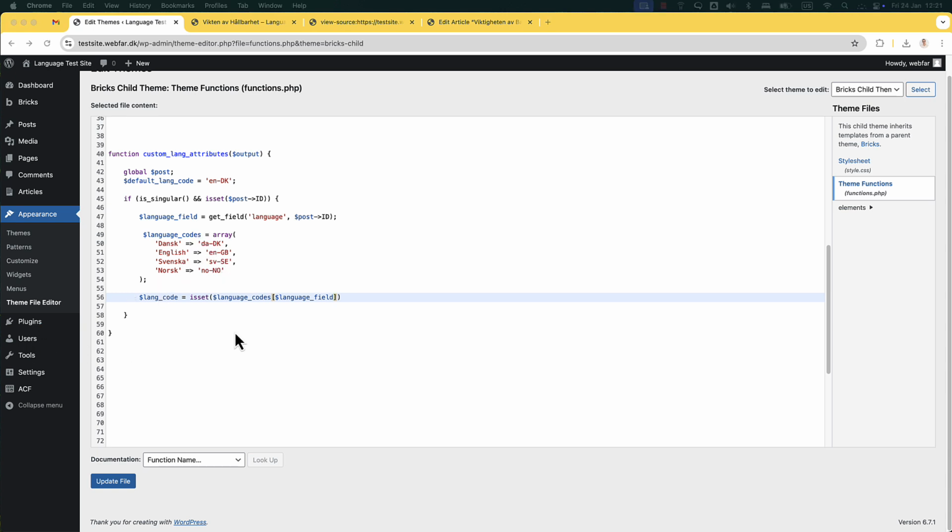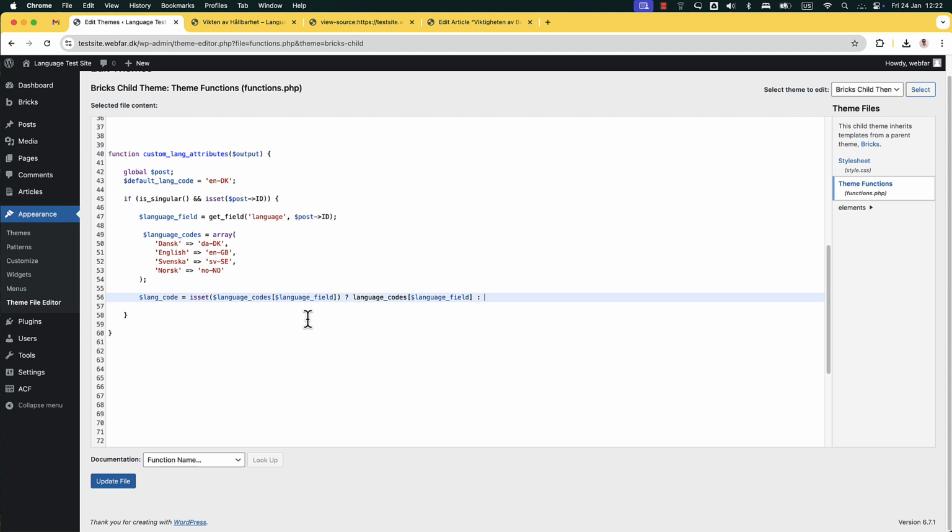We also want to make sure that if it's not set, if there's nothing there, we just use the default language. So in order to do that, we are going to use a ternary operator. So I'm going to put a question mark in here. If it has a value, then we want to return this here. So that's going to be language codes again, because that's the array we're using. And I'm going to find the index, which is, again, exactly the same thing as we have here, right? So it's checking if it has something here. And oops, that's a dollar sign too much. And so that's what it's going to return if we have it.